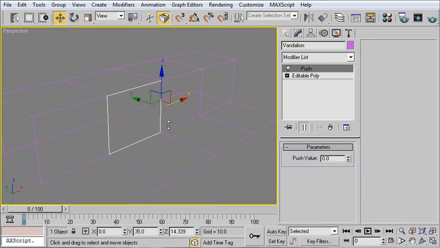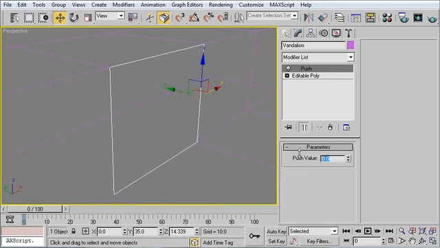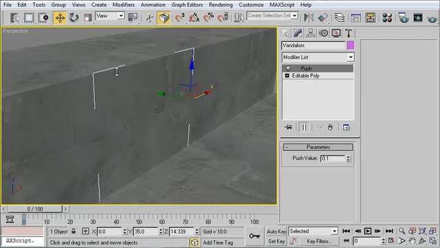Push modifier. And what that's going to do is push all of the polygons along their normals by some specified amount. In our case, I'm just going to use 0.1. I want the polygons just barely separated, just enough that when this is being rendered, either in the game or in Studio Max, I want this to be rendered first. All right, we're looking good.